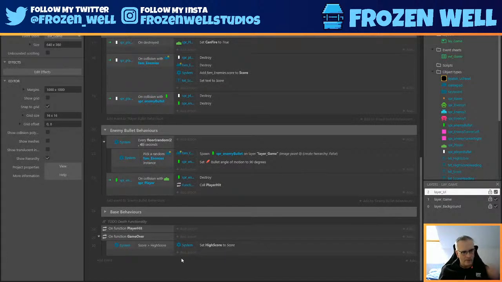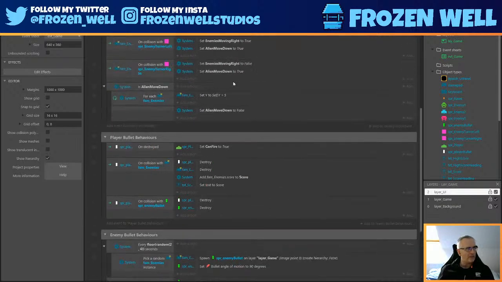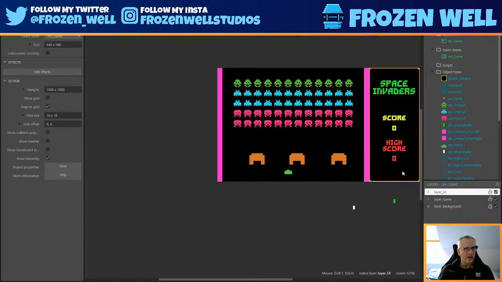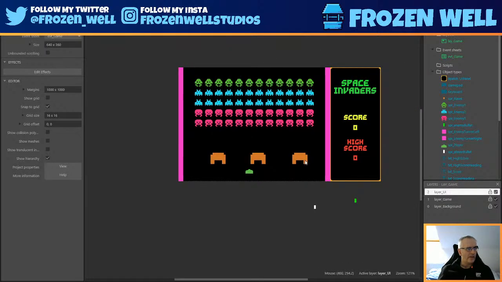We'll add in next time as well local storage and things like that to actually be able to save that, so that between game sessions the high score gets saved as well. We've still got to add menus in, things like that, and I've got to add in player lives functionality, so I'll add something into the UI with maybe 3 sprites to show the lives left, and then we'll trigger a game over sort of displaying on screen and then wait and go back to the menu. So that's going to be it for today pretty much.